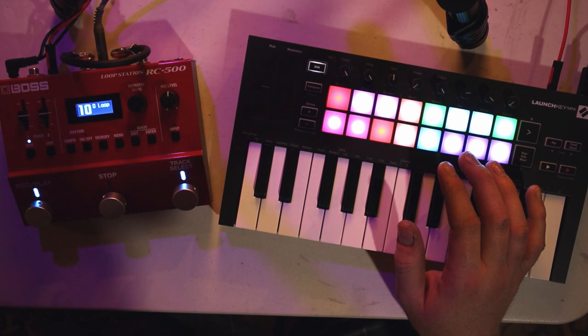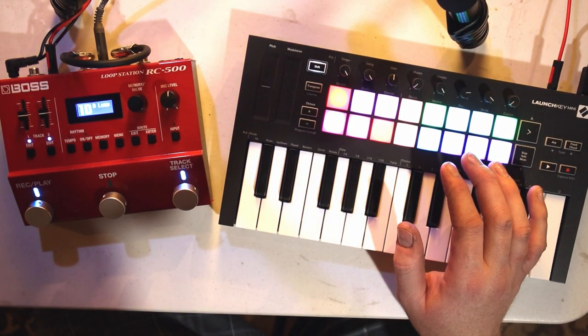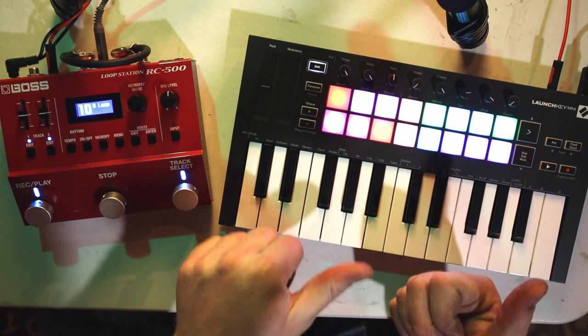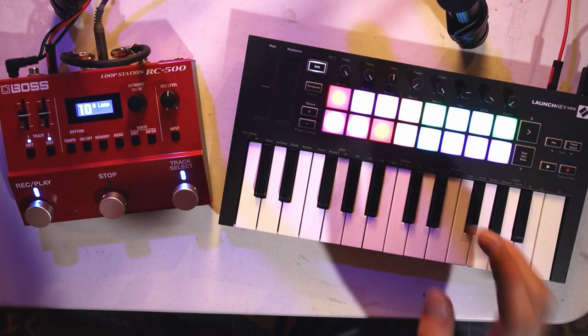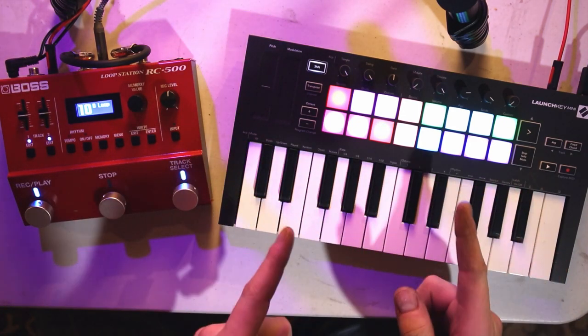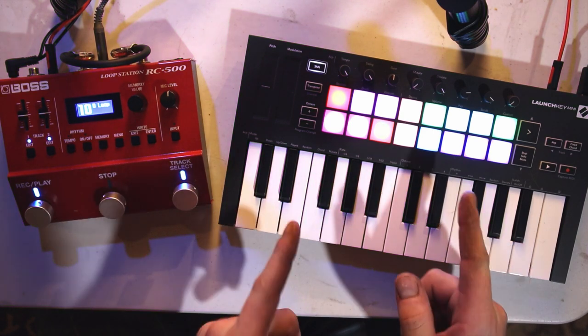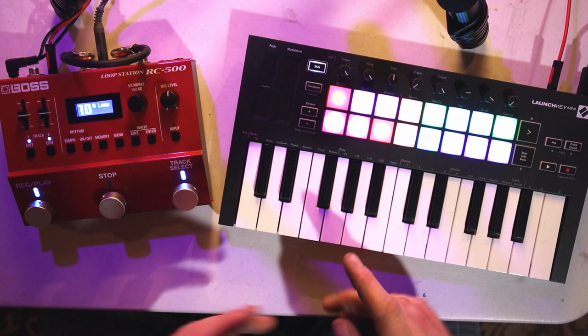All right, so now that you saw the beautiful colors. Oh, that's too bright. That's all custom mappable in the software. You can literally pick the colors, a bunch of crazy stuff. If enough people comment and watch this video, I will make a tutorial on how to do that if you want to do it yourself, because this isn't that much money. That's the other cool thing.